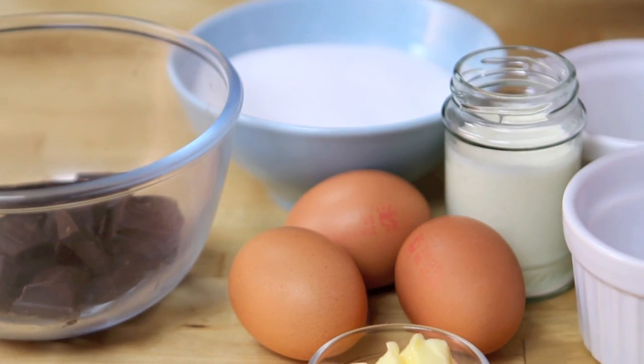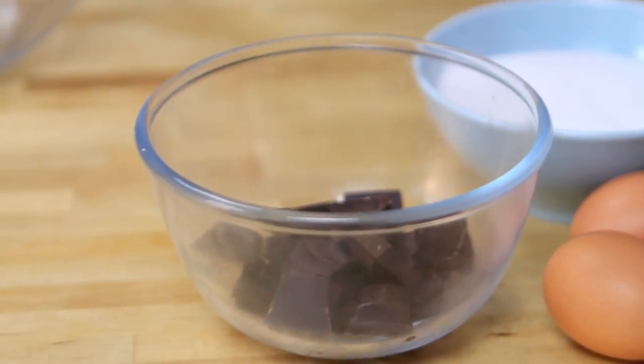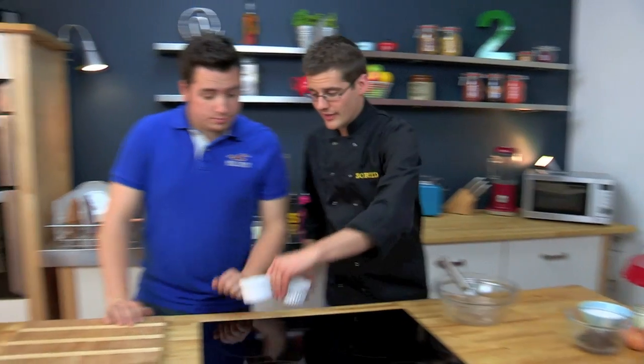So we're going to go for the soufflé, and ours is going to be mint chocolate soufflé. An awesome dessert. There's not many steps and there's not many ingredients, but they have to be done carefully. It's made with egg, sugar, cream and chocolate. That's it. But to start with, we'll get our mould ready.